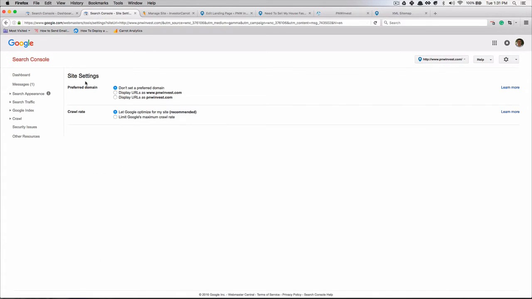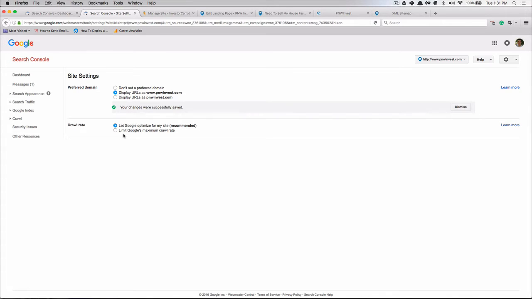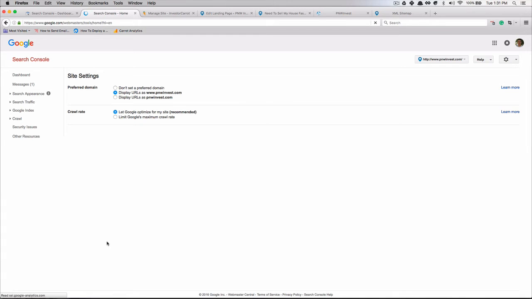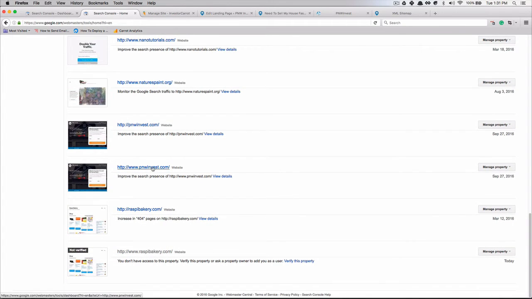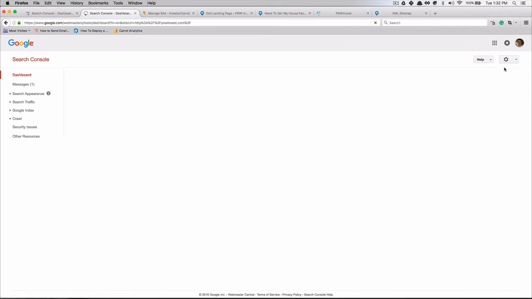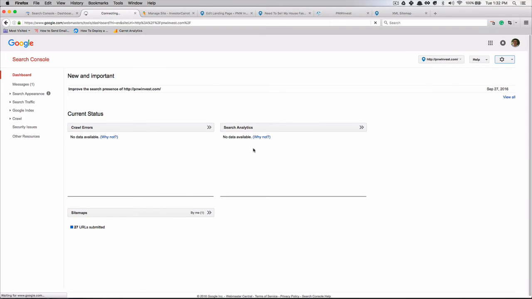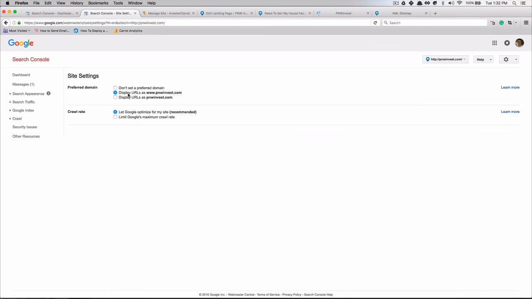Well, it's up here in this little widget. It's under site settings. And then I'm going to say display my preferred domain is the www version. And then I'm just going to leave it as that. Okay, cool. So now, kind of annoying, but I have to go do that on my non-www version of my site. So let's do that real quick here. And I'll show you the way we go this way. And okay, so it's smart now. It knows which one I mean, but that's kind of just showing you how to set up the preferred domain there.